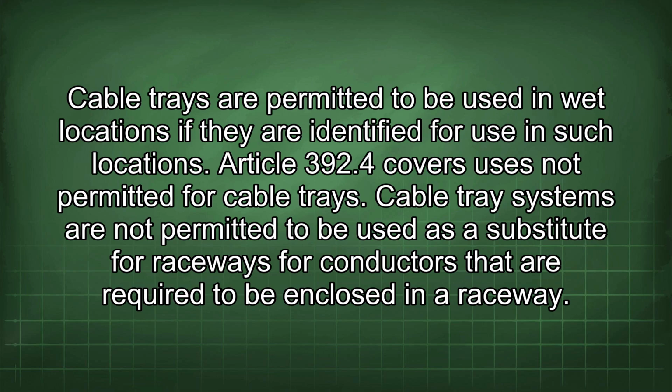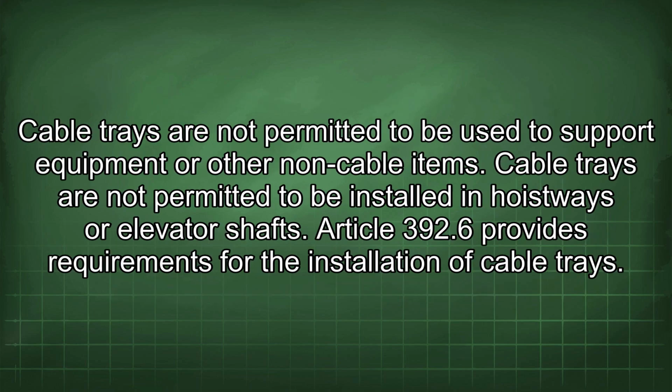Article 392.4 covers uses not permitted for cable trays. Cable tray systems are not permitted to be used as a substitute for raceways for conductors that are required to be enclosed in a raceway. Cable trays are not permitted to be used to support equipment or other non-cable items. Cable trays are not permitted to be installed in hoistways or elevator shafts.